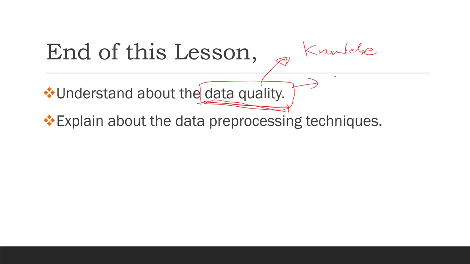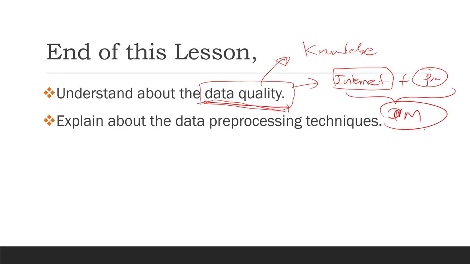So we cannot use internet data, right? Maybe some of the students are doing the research just directly getting the data from the internet, right? Then they will do the pre-processing, and then directly apply the data mining or machine learning task, and they will develop some models, right? So we cannot say this model works properly for whatever scenario we have.